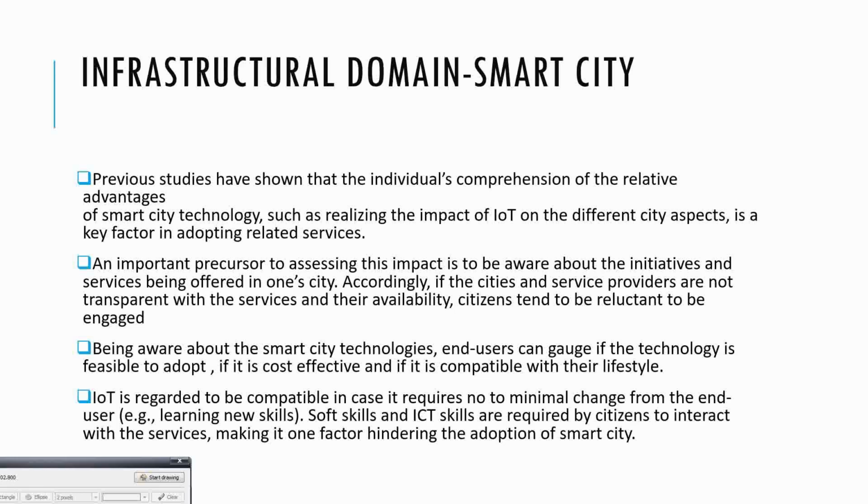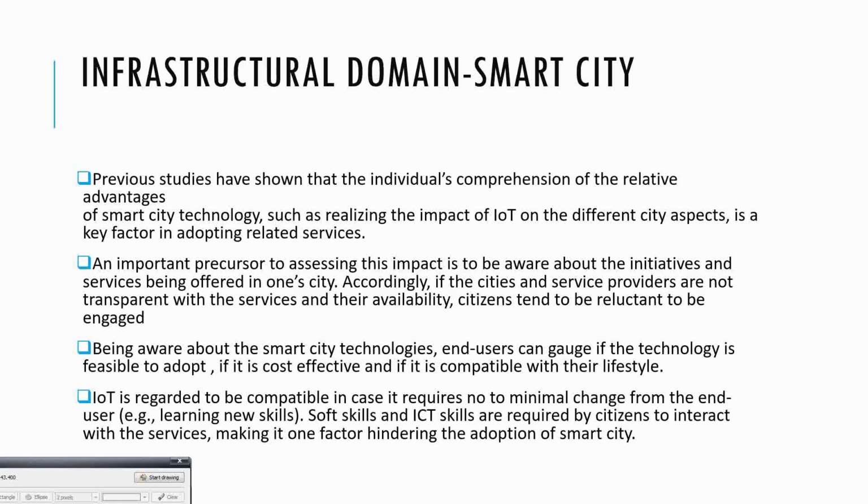Previous studies have shown that the individual comprehension of the relative advantages of smart city technology, such as realizing the impact of IoT on different city aspects, is a key factor in adopting the related services. An important precursor to assessing this impact is to be aware of the initiatives and services being offered in one city. Accordingly, if the cities and service providers are not transparent with the services and their availability, citizens tend to be reluctant to engage.